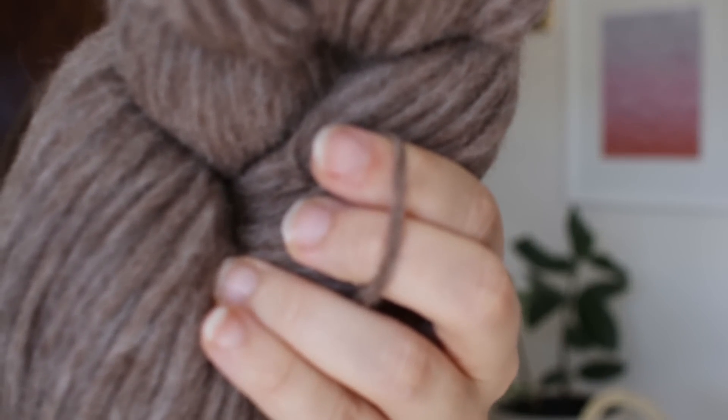This one is 47% merino, 31% baby alpaca, and 22% nylon — that kind of yarn where the merino and alpaca fibers are blown into a nylon tube, very similar to Drops Air, Barocco Mochi, Senesgarn Kos, Camarosa Snefnug — yarns in that realm. This was on sale for over $7 a skein, which is really good because this is a 100 gram skein with 240 yards or 220 meters. For comparison, Drops Air in the US is about $5.50 a skein and Barocco Mochi is like $12. Blown yarns generally tend to be quite expensive, so I felt like this was a really good deal.